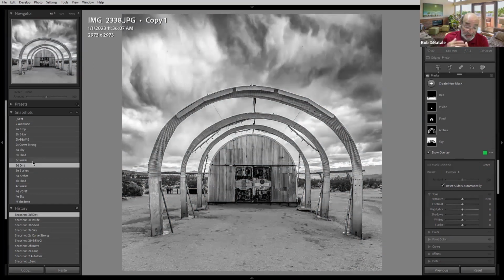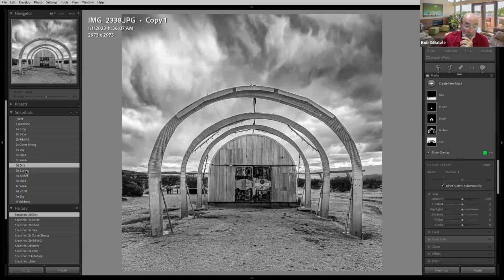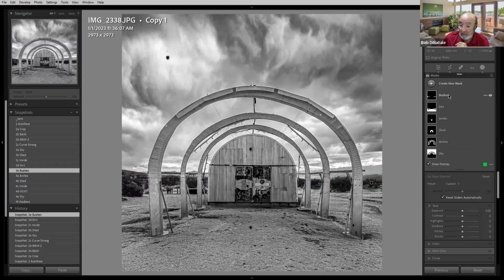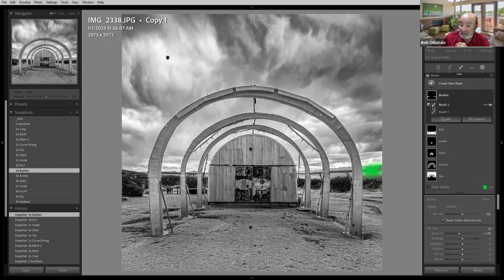Now, I'm still exploring the photograph. And then maybe this is the bushes, because I noticed initially they were really dark, the bushes. See the bushes go dark? And to get bushes dark, again, once I click it, you can see this is pretty easy. It took 2 brush strokes. When you make masks like this, if they're not exact, try making your adjustments. So I'm done doing all my selection.